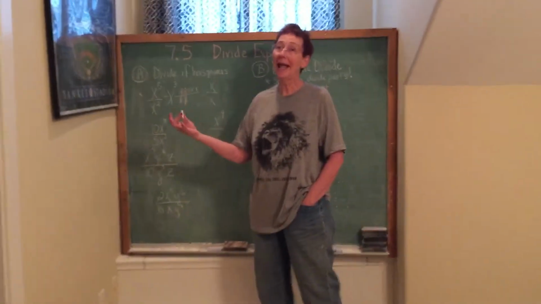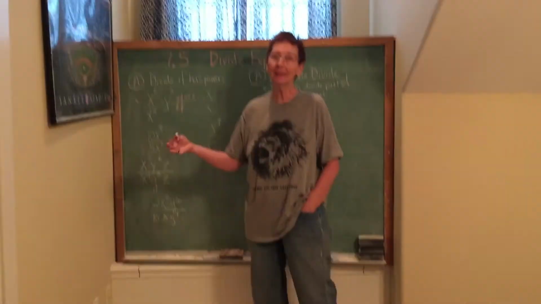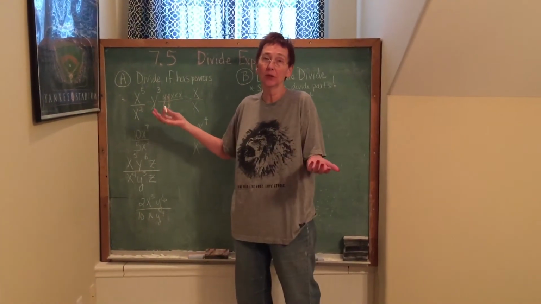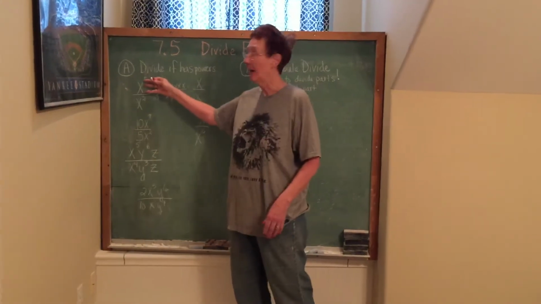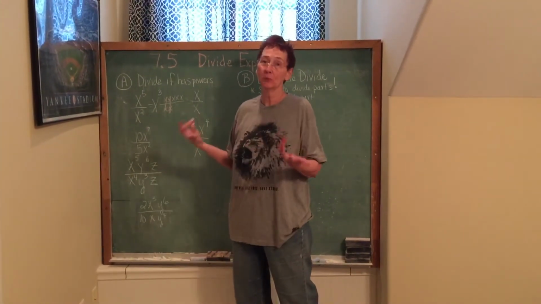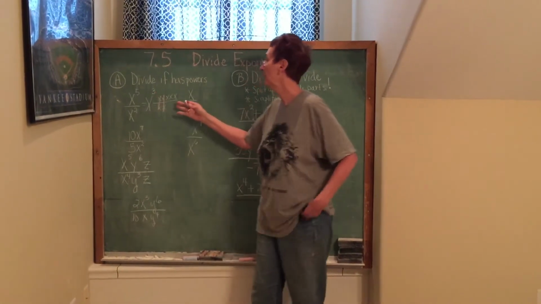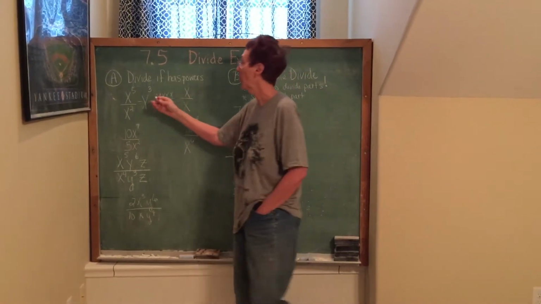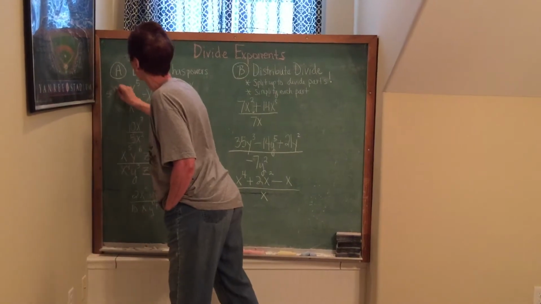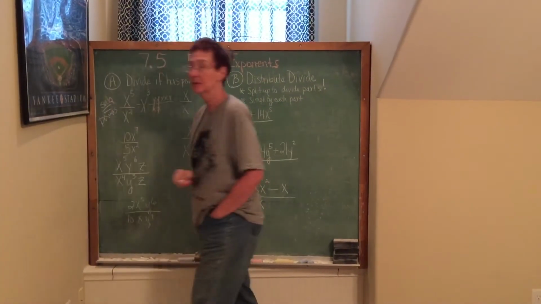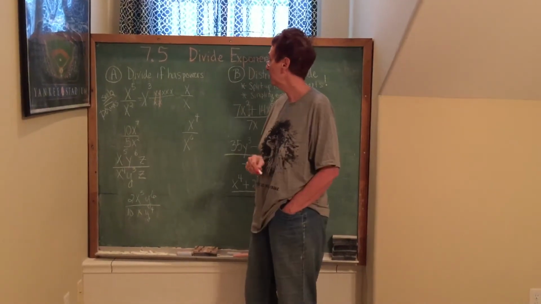If when we multiplied we added the powers, what do you think we're going to do when we divide? Obviously we're going to subtract the powers, because you have 5 of them here and 2 of them there. Subtract them away, and that's how you end up with x to the 3rd power. So you can either spread them out and cross them out, or use the shortcut, which says to subtract the powers. Either way is fine.